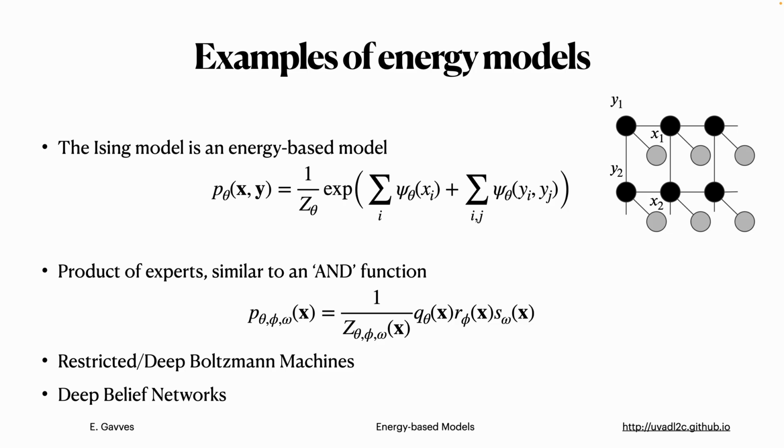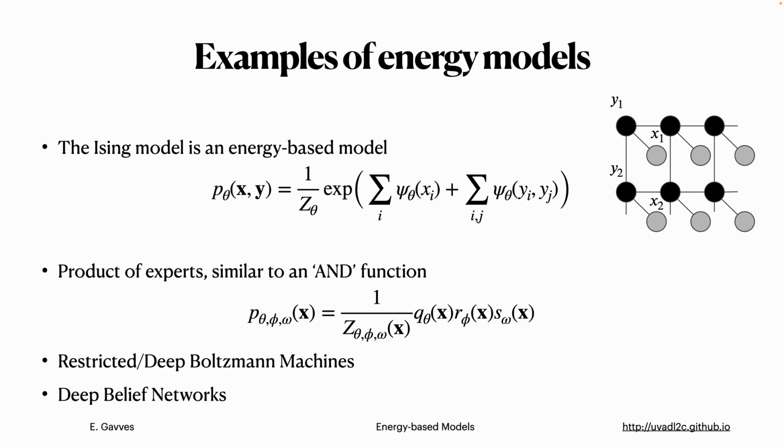And some examples of energy-based models. So you've got the Ising model. Have you done the Ising model in the machine learning course? No. Well, that's the simplest of all. So you just have unary terms, which basically tell you how much energy each state has, each pixel dimension has, as well as a binary, or dyadic, pairwise term, which tells you what is the energy of two neighboring pixels being very similar.